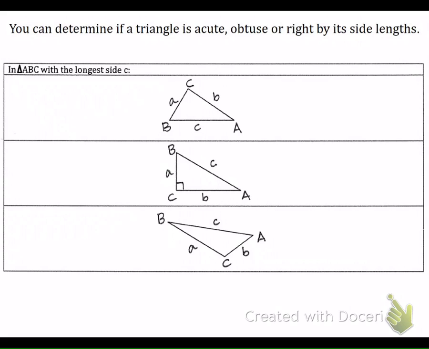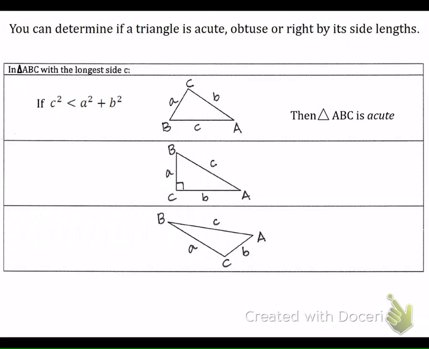So previously I said, hey, this is a right triangle. A squared plus B squared equals C squared. Now I'm saying I don't know what kind of triangle it is, and you are going to use A squared, B squared, and C squared to figure it out. Okay? So, you start with basically the Pythagorean theorem. And you decide which side's bigger or if they're equal.